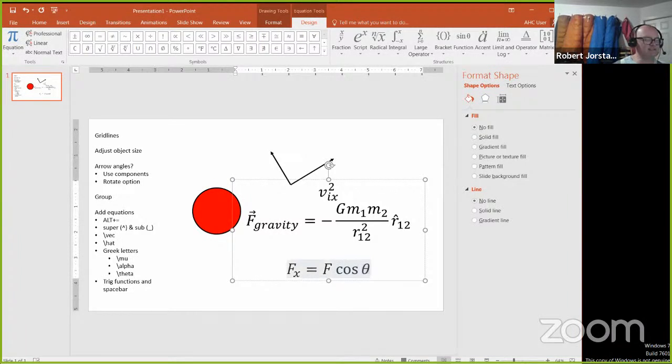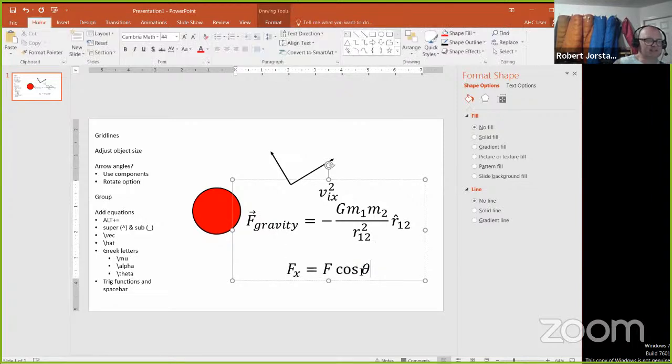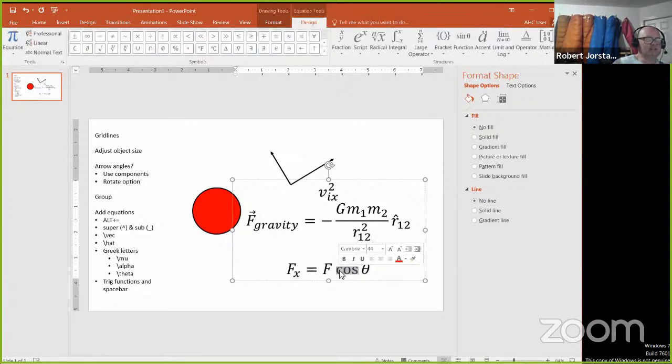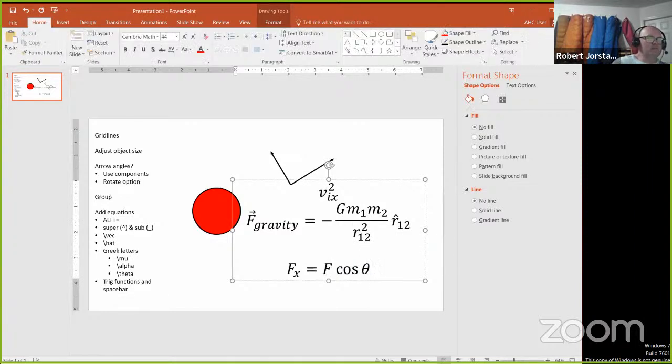And what this does is the computer will line up everything in the standard way you see it in textbooks. It's just slightly easier to read for people sitting in the audience, and they're used to seeing this. Notice it knows what to do with the italics. Letters in subscripts are italicized, numbers are not. The cosine function is not italicized, but the theta is. And so if you get used to doing this, I think it will be awesome. By the way, this works with other functions too.